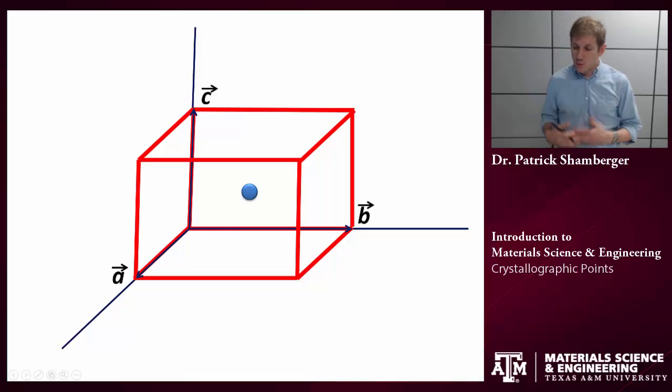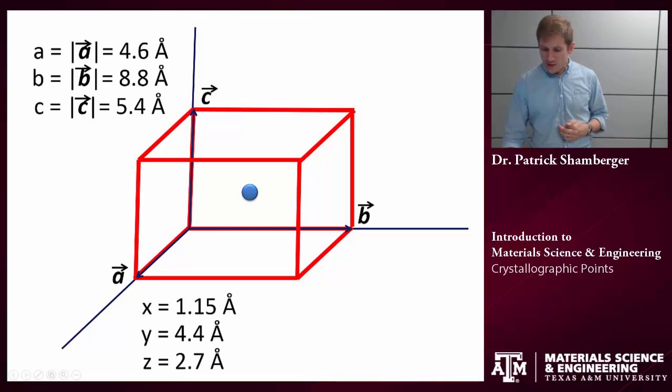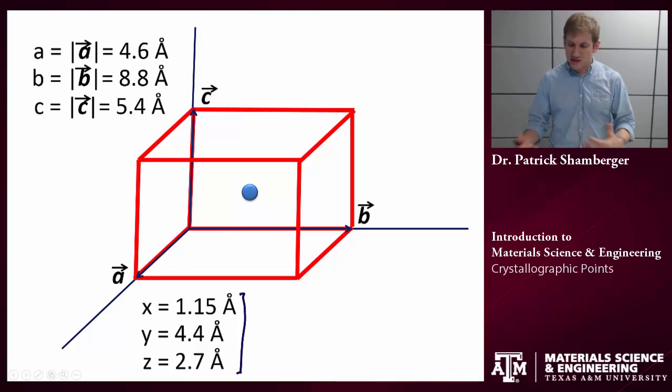As another example, maybe we have some point. We know where this is sitting in the lattice. And we'd like to give the fractional coordinates of this position. For this particular example, it's a little difficult to tell in this case. So why don't we make it a little easier. And why don't we say we know the position in Cartesian coordinates. In XYZ space.